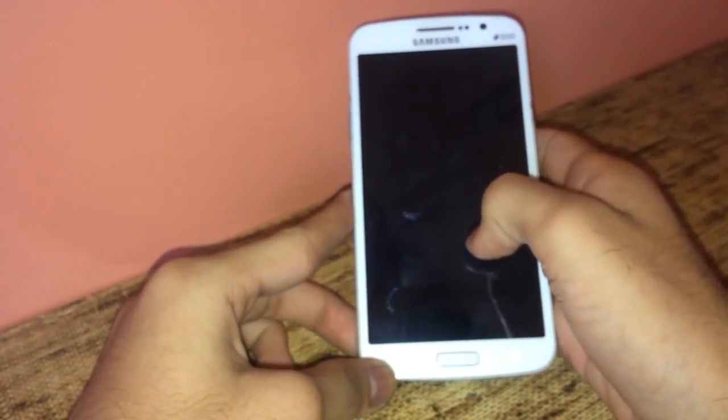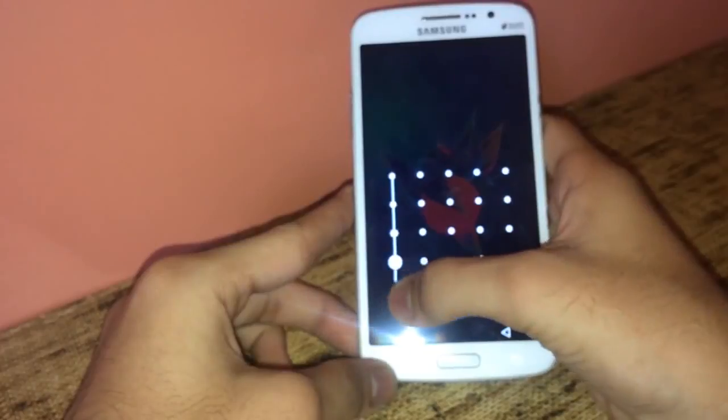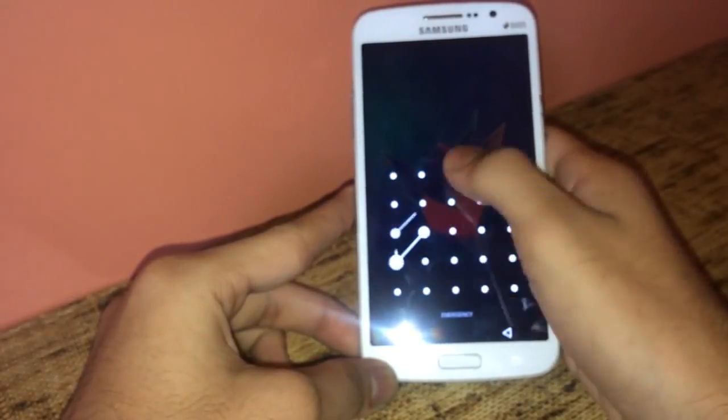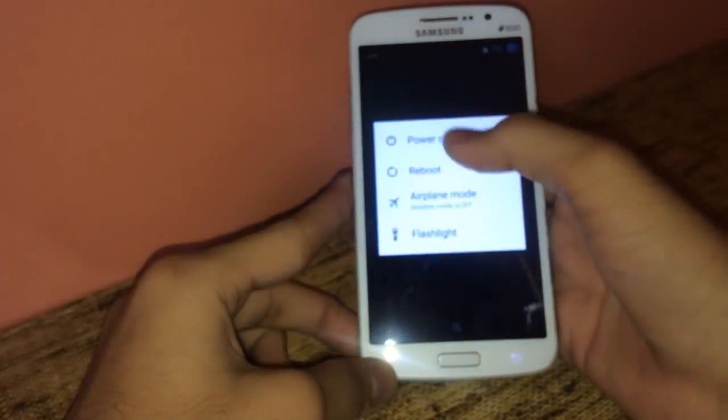on your Android phone without losing your data. Most of the times we forget our pattern. This happens when we have recently changed our pattern and can't remember it. Using this method, I am going to show you how you can remove your pattern without doing a factory reset.